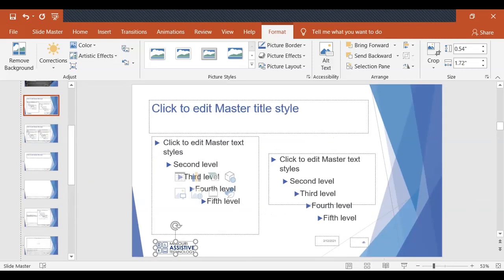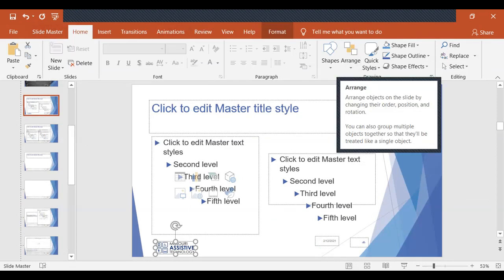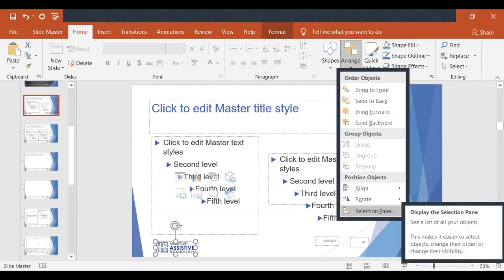Okay, so now all of that is set up the way I like it, but I've customized this layout from how Microsoft originally created it. So I need to now check the reading order. So I'm going to go to the Home tab, and I'm still in Slide Master View. You see this tab still open, but I'm going to go to the Home tab. And on the ribbon, it says Drawing, and I'm going to select Arrange. And I'm going to go down to the bottom where it says Selection Pane.